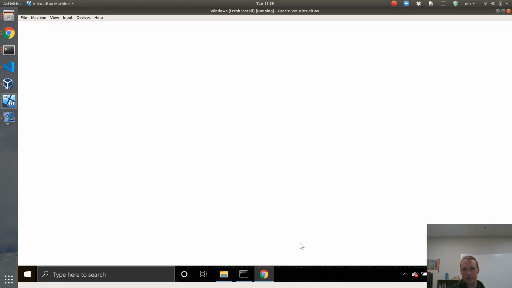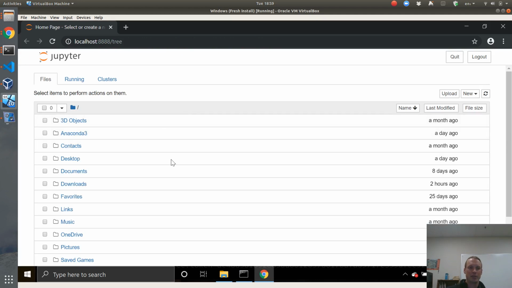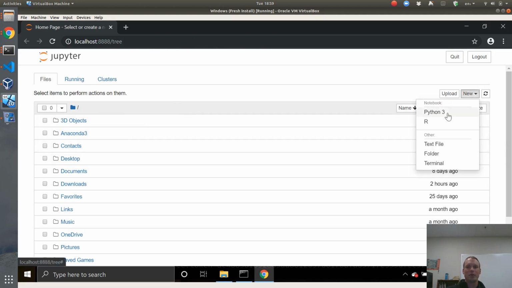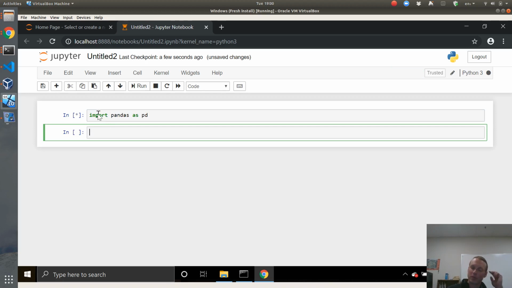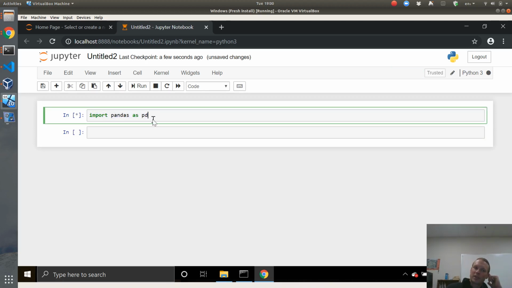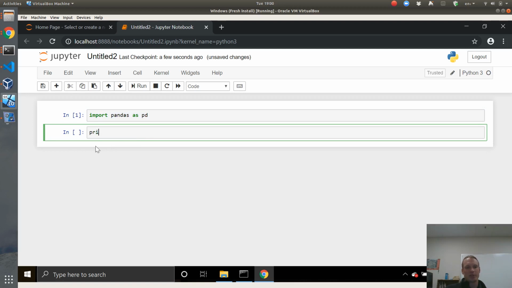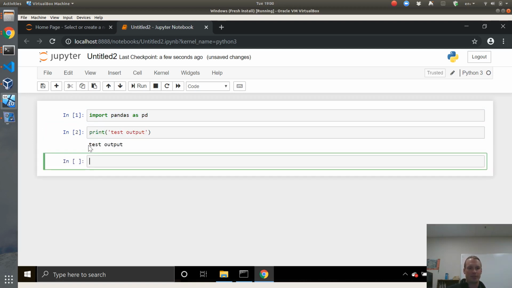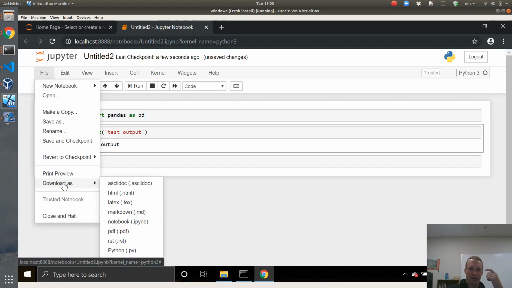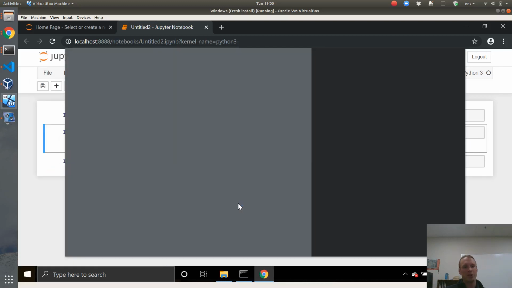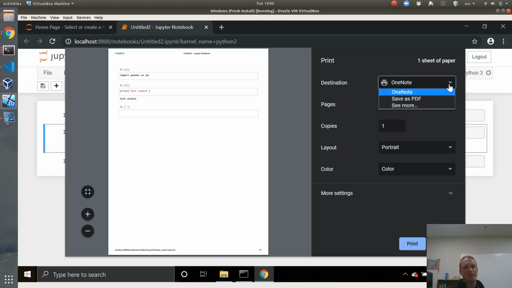A lot of the starter code I have is in Jupyter Notebooks, and the reason for that is that when we make a Jupyter Notebook, it allows us to do lots of things. We can import things, plot things, and save outputs. The nice thing is we can save them as a PDF, either by printing it as a PDF, or by downloading it as a PDF.